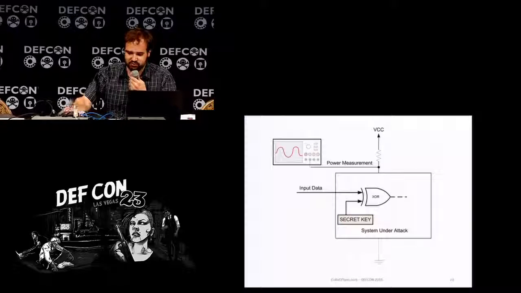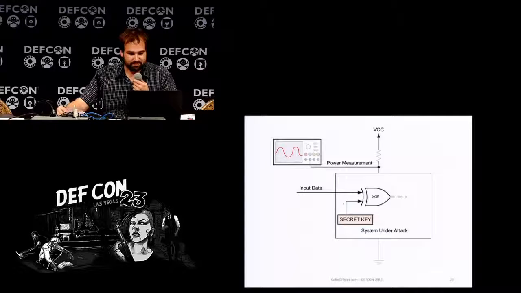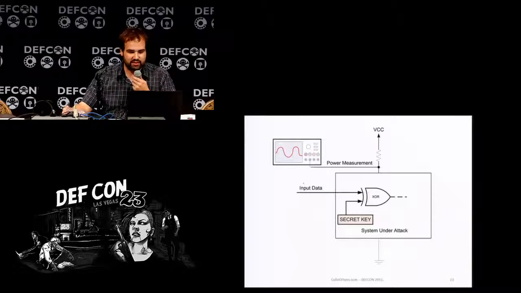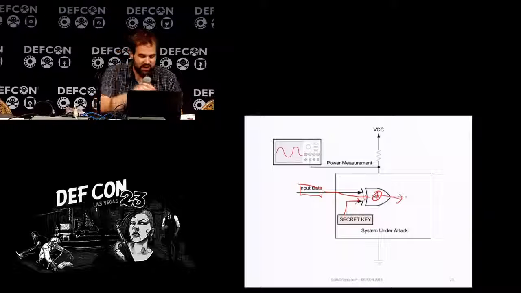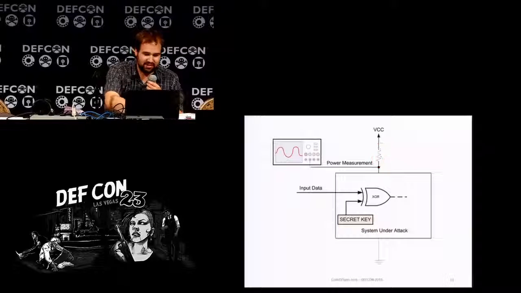So let me give you a really quick example of this. This is getting towards the end of the theory bit, don't worry. Let's say I have this system here. I have an XOR device, and all it's doing is XORing whatever input data I send to the system with this secret key. That's all it does. So, a real simple encryption type operation, and it goes to the output, and we don't know where the output goes. Just magic land or something. You don't care. But what we can do is do a power measurement at the same time. So I have a resistor inserted, and I'm doing the power measurement of the XOR gate.